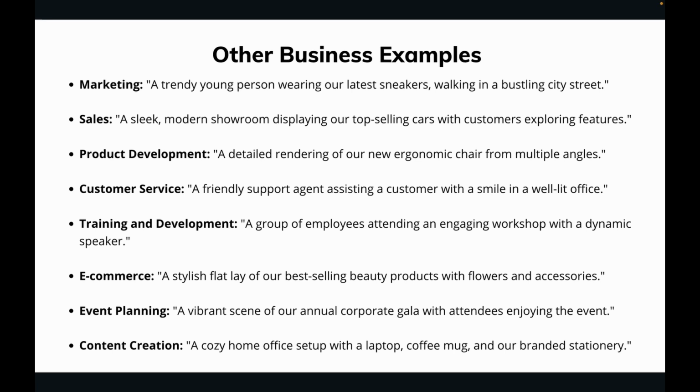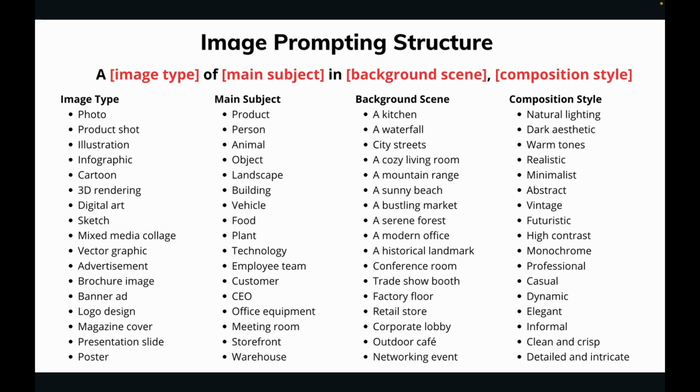And all the way down to even content creation, a cozy home office setup with a laptop, office mug, and our branded stationery. Very cool. Let's actually go through the next thing of how do you create a prompt for generating images. This is what I recommend for the image prompting structure. There are 4 main elements to describe in your prompt for ChatGPT to know roughly what you are looking for as your first image. And then you can modify it and tweak it from there.